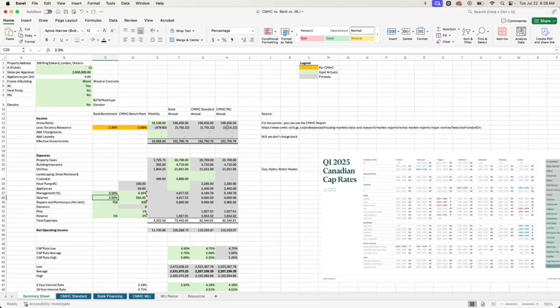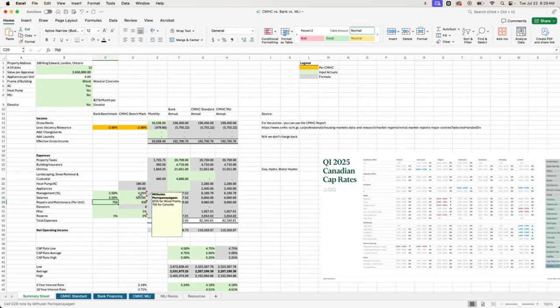So we're basically calculating how the bank gets to its value, and we're going to see how these loans all compare next to one another. So you'll see the bank is lower by almost half on management. They're about 2/3 as it comes down to salary, and then on repairs are roughly in line. Again, some of this changes depending on if it's wood frame or concrete.